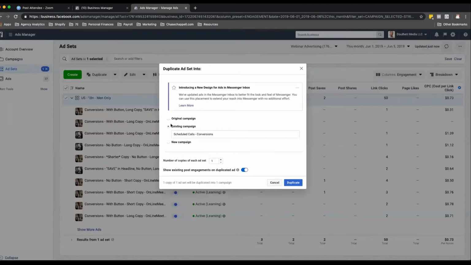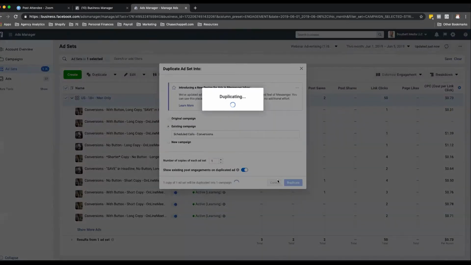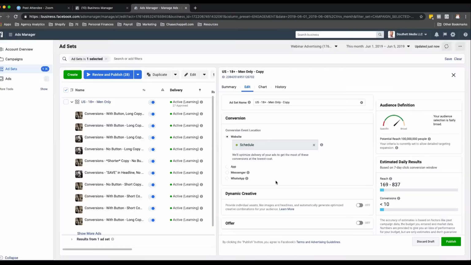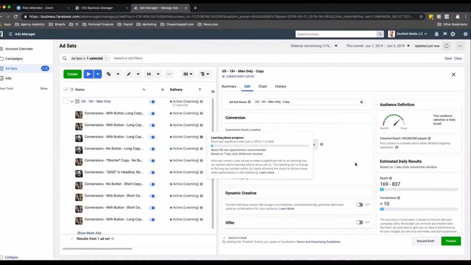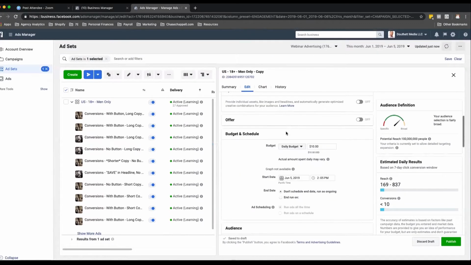So we're going to choose existing audience because we want to duplicate this audience with the exact same ads. We don't want to change the campaign because we want it underneath the ad set. Because if we ever decide to switch to campaign budget optimization, I'm not sure if you're familiar, it will make our lives a lot easier in the future. And I'll talk more about that on another call. So we're going to duplicate this, and we'll change the name later.